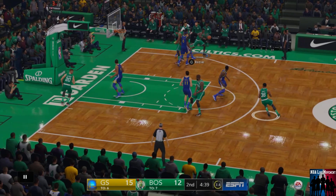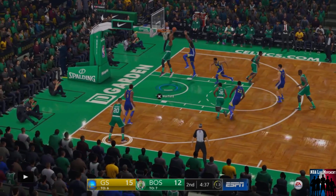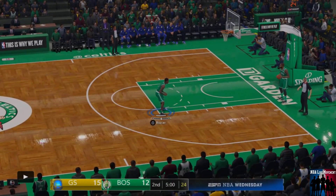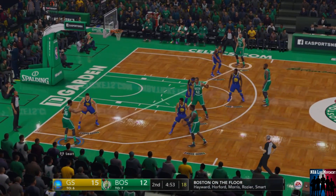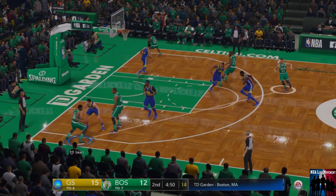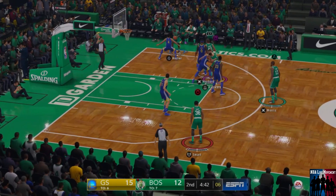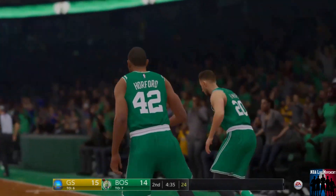Gordon Hayward cuts through, gets fouled but they don't call it, and then Horford sets a screen for Rosier — same motion. The difference this time: Marcus Morris cuts back to the top of the key while Horford rolls to the rim. DeMarcus Cousins is left behind and we make the pass and get the easy dunk. Just move the ball, be patient, don't force it. You force it, you'll get a turnover. We're just playing basketball, playing good team ball, trusting our teammates — and get a dunk, easy.